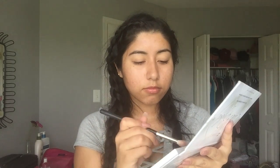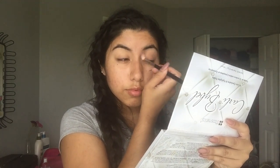Next, I'm going to grab the Carli Bybel palette, which you can get at Ulta. It's like 12 bucks or something like that. And I'm going to grab the third shade on the top row, and that's going to act as our transition shade. We're going to place it on the crease, and it will help us later on with blending the darker shades, and it's just like a nice transition. And once that's on, you're going to blend.